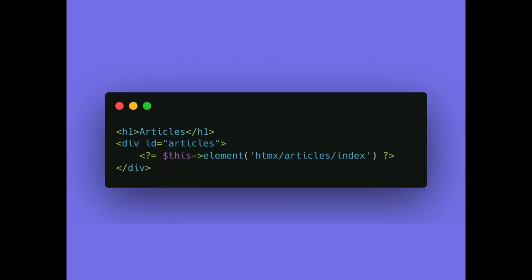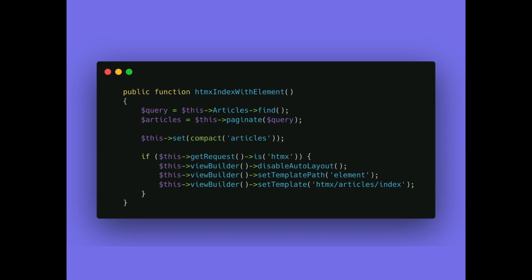The change to the actual template is also going to be pretty straightforward. Just render that element. Anyone who's familiar with CakePHP and the view layer, it's basically the same stuff that you've always done. The other thing we're going to need to do is change the template path to element. By default, the template path is aligned to whatever your controller is. That's all automatic by CakePHP, but in our case, we want to render from somewhere else. So I'm going to change that to element. And then I'm going to set the actual template itself to the template that we want to render. In this particular case, that's the element that contains the foreach loop.